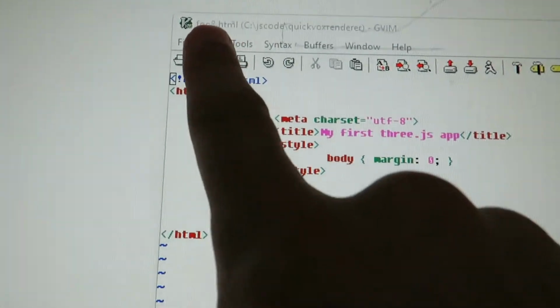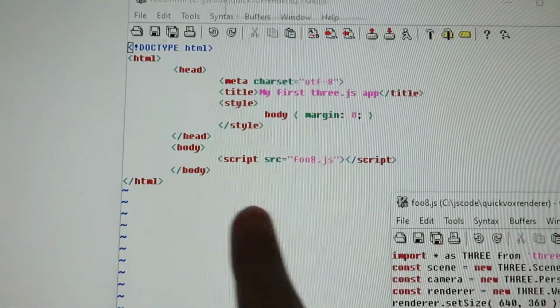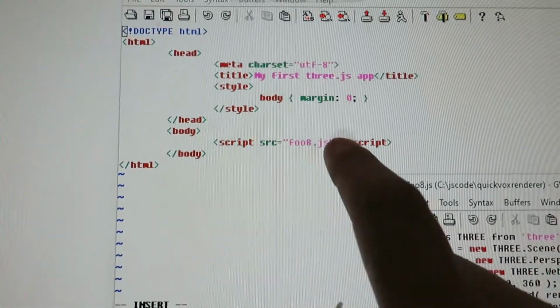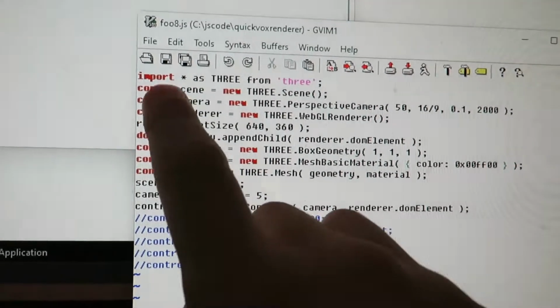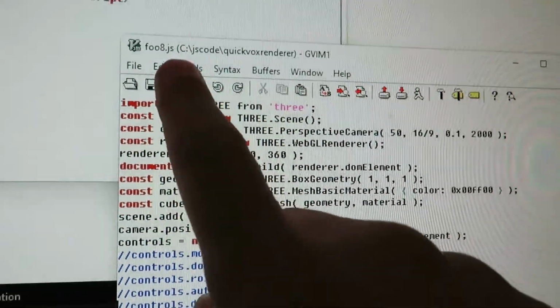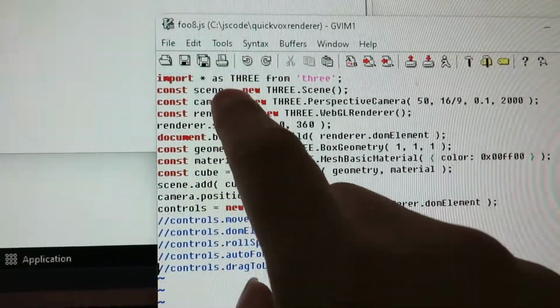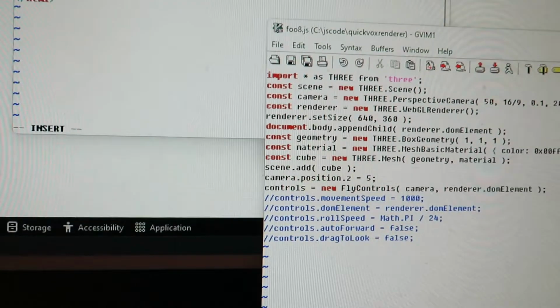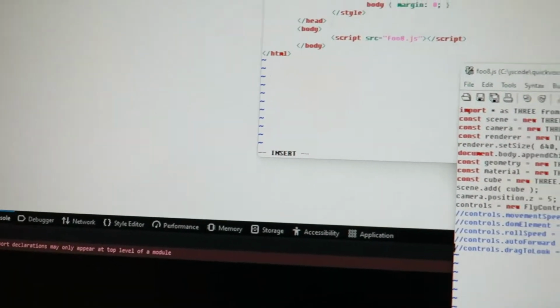Yeah, foo number 8, I guess this is when I tried to separate it, just put the minimal stuff in HTML and say, okay, talk to that script at the top of the thing, and then import can only be at the top of a module. I guess I don't understand what a module is. I thought when you have a .js file that's a module, and I thought that's the top of it, but I don't know, apparently some of these words mean things other than what I can make sense of.